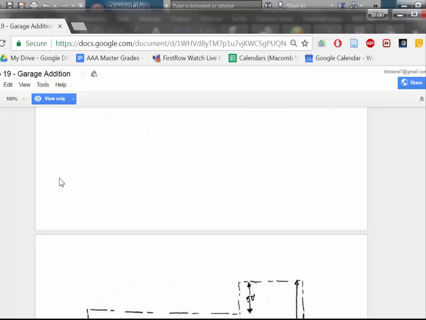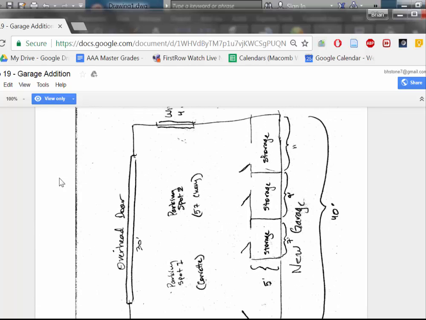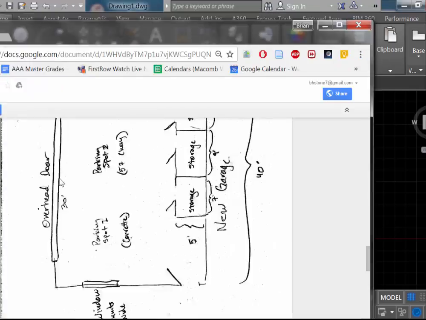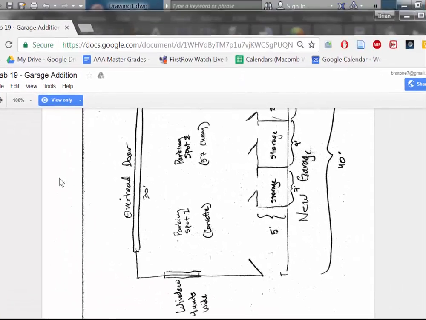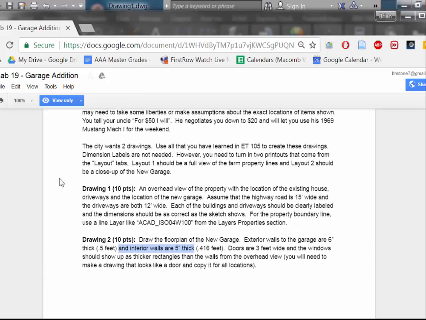And remember, I'm going to scroll down here. What it's saying is these interior walls are one thickness, 5 inches. These perimeter ones are 6, so they'll be a little bit thicker. But you'll want to clean up the drawings there. Excuse me, I'm going to go back up here. All right, so they want you to draw those.